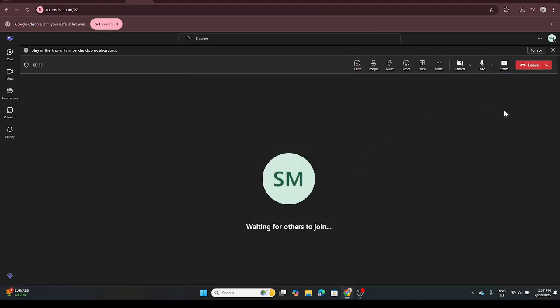And that's it! You've successfully learned how to share your screen in Microsoft Teams while still having a view of the participants. This dual view is remarkably helpful for presentations and discussions where seeing facial reactions and maintaining engagement is key.